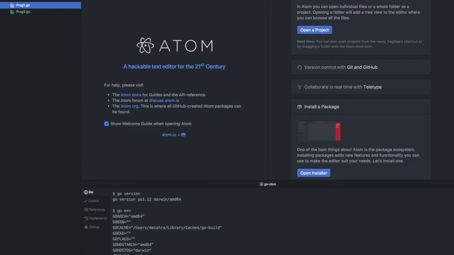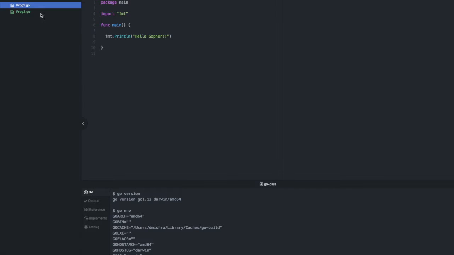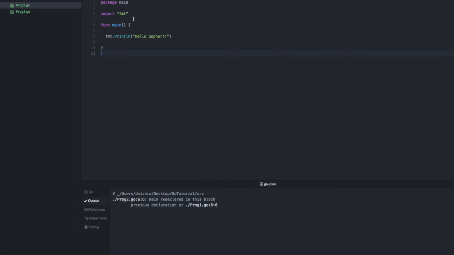Close tab. I'll close the welcome page as well. Let's go to our program. Again, it's the same program which we executed in terminal. Package main, import fmt. The only difference if you use an editor is that if you miss any import statement, when you click save, basically command save, it will automatically import, because you are already using this fmt package here, and the Println function here. So that's the advantage of using an editor really.